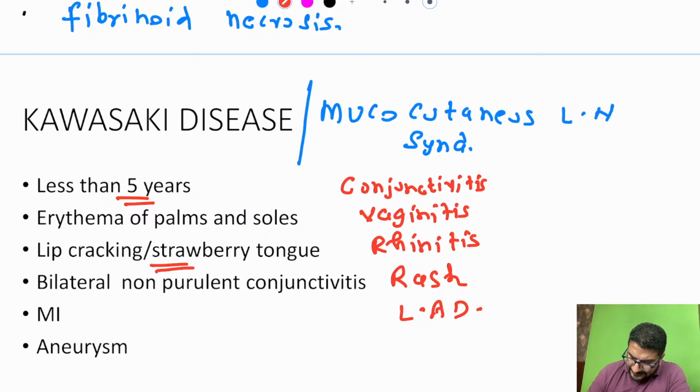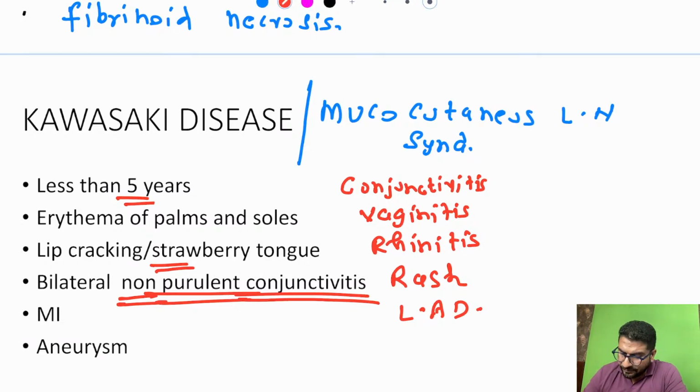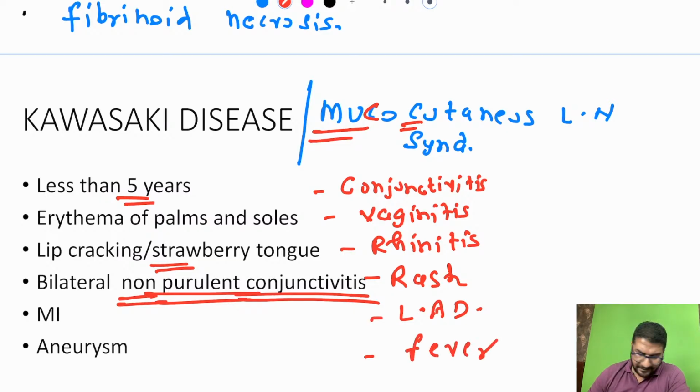And remember, this was last year's NICT question. It is non-purulent conjunctivitis. Non-purulent. So देखो इसको, अब आप या तो निमोनिक से याद करो, लेकिन निमोनिक एग्जाम में कई बार भूल जाते हैं, तो याद रखो म्यूकोसा कहाँ कहाँ पर है. म्यूकोसा मीन्स कंजंक्टिवा इज अ म्यूकोसा, वेजिना इज अ म्यूकोसा, नोजल कैविटी, नोज इज अ म्यूकोसा. स्किन रैश, क्यूटेनियस मीन्स स्किन, एंड लिम्फ नोड मीन्स लिम्फेडेनोपैथी. जब इतनी जगह सब कुछ होगा तो फीवर भी आएगा.